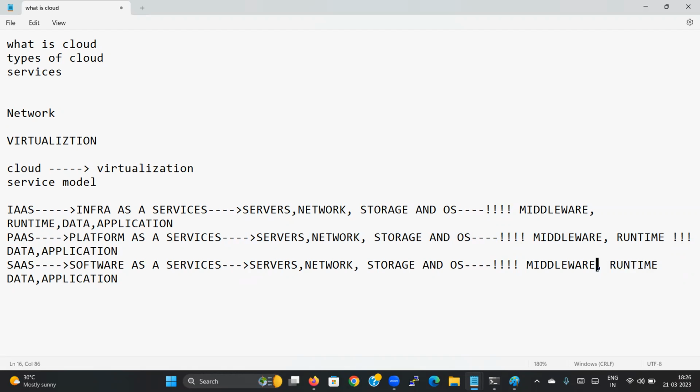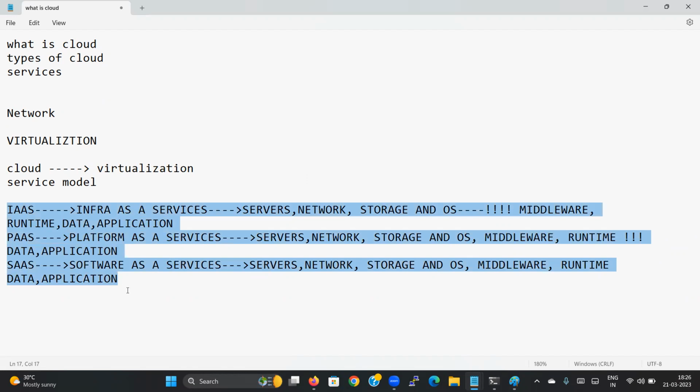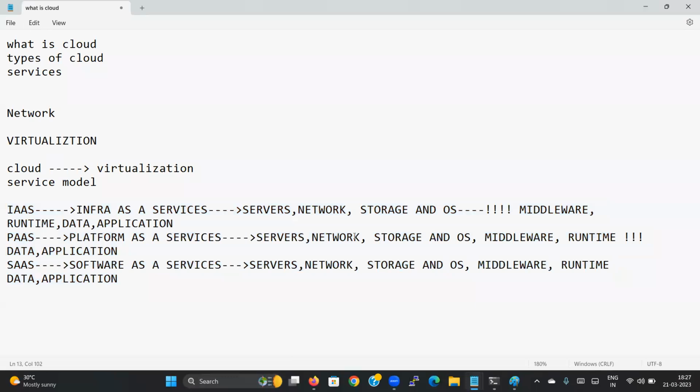Everything will be maintained by the cloud service provider, so your struggles will be reduced. When we are going with AWS, we will be completely using these two, IaaS. Of course, we will be using all the services, but the majority are IaaS services, infrastructure as a service. So we have to configure the servers, install the application, and run the applications, everything related to the infrastructure.